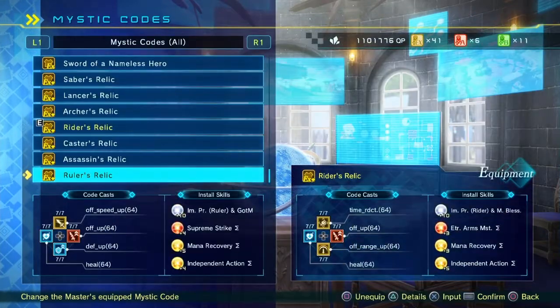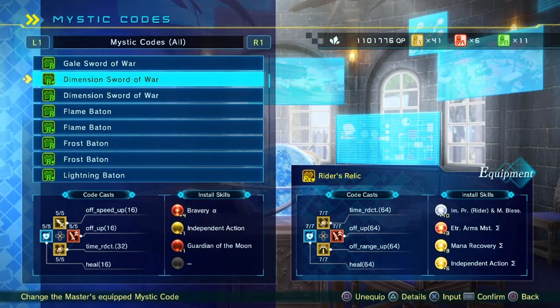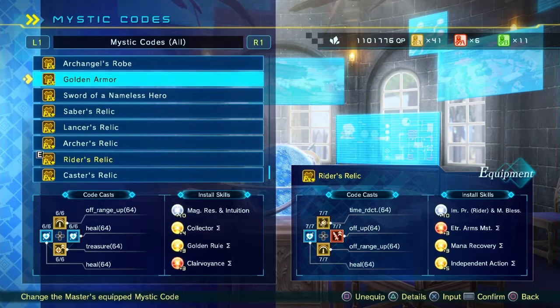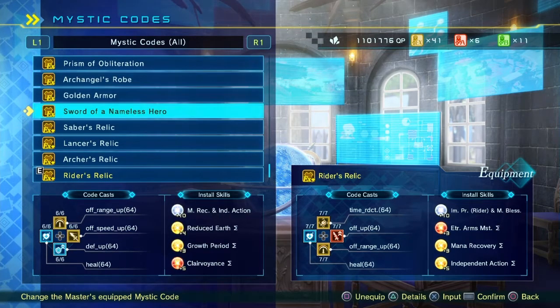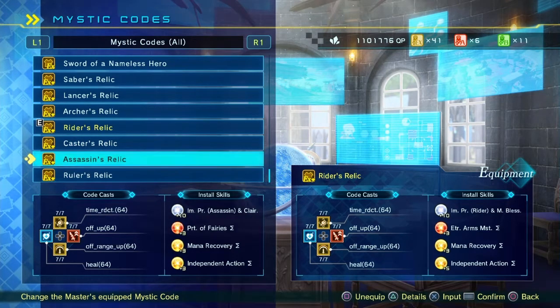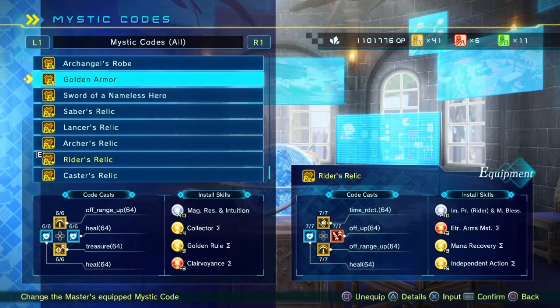Anyways, before I get sidetracked, this is gonna be tricky on what to tell you to equip for Charlemagne. But let's say you have all the mystic codes equipped, what I'm going to recommend is, the current mystic code I have equipped is the Rider relic. It's a very decent relic. However, that's not the one I recommend for Charlemagne. I forgot the name of it. I'm sorry, I gotta find it real quick.